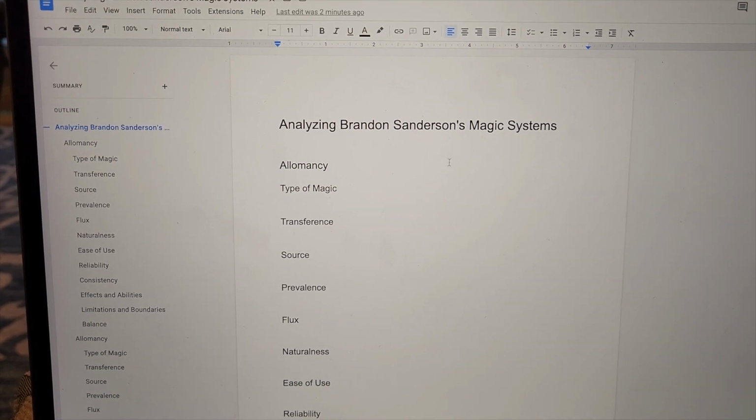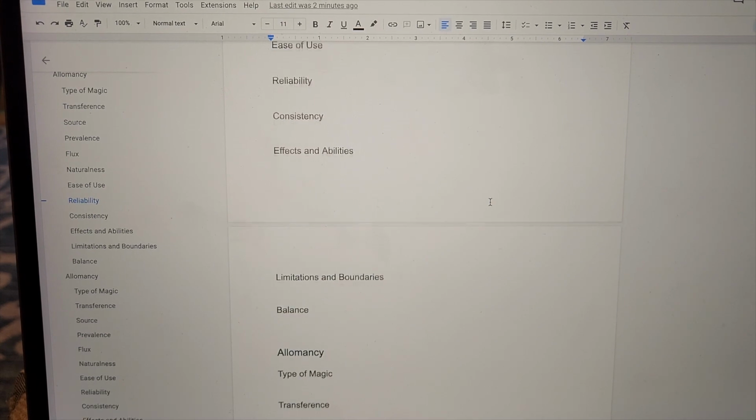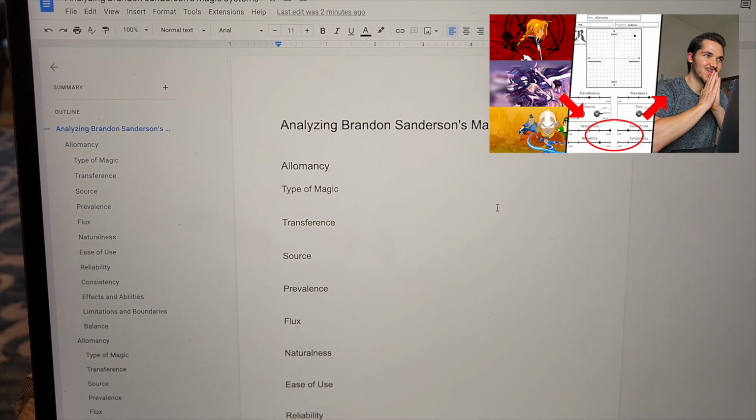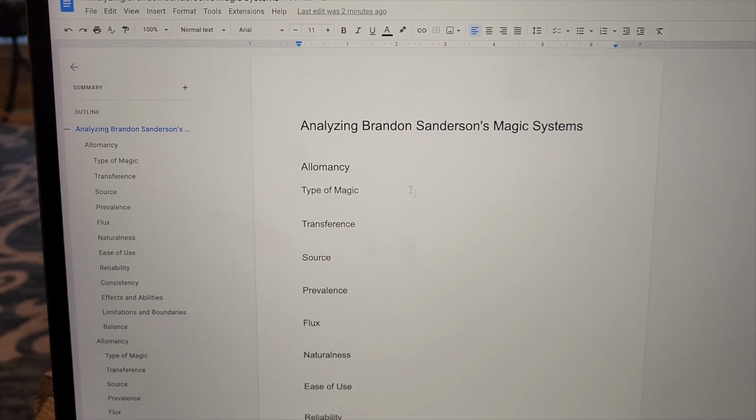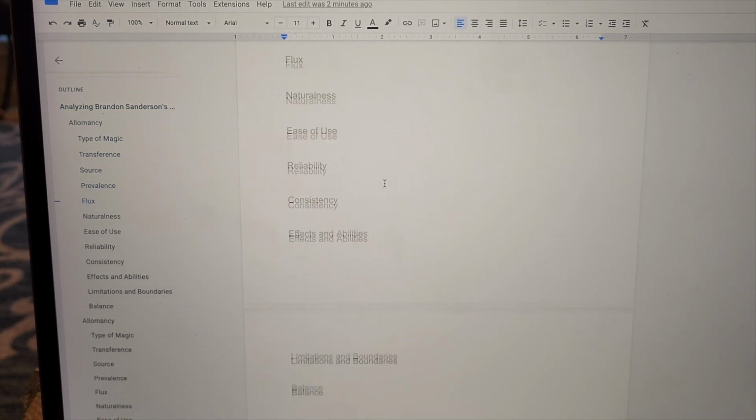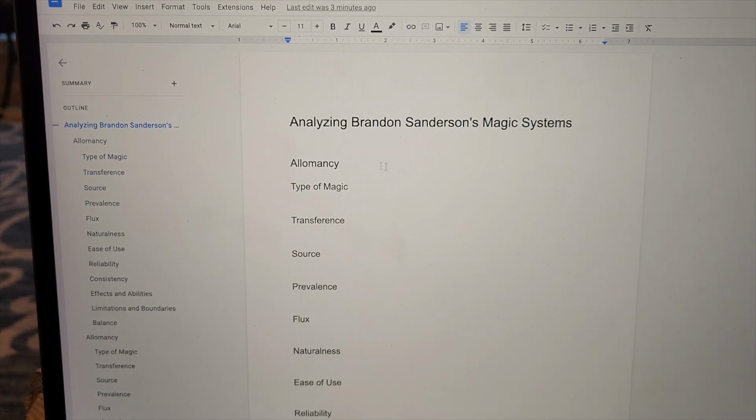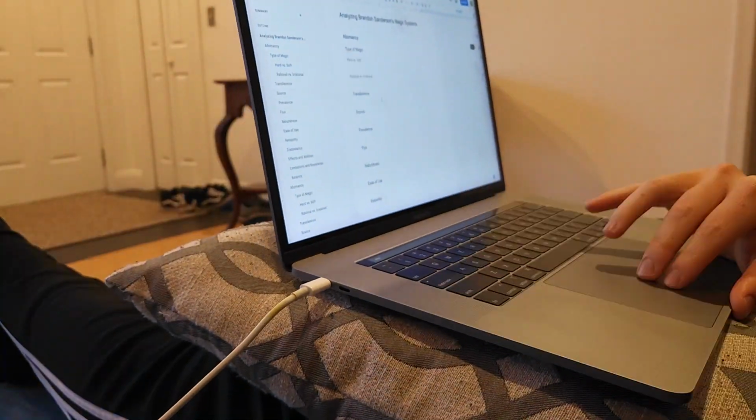So I created this form here using the lessons I learned from the video where I analyzed a bunch of different magic systems. So I'm going to be going through this entire list for both the magic systems, trying to answer each of these in detail. And through doing that, my goal is to get a really deep understanding of both of these magic systems so that I can compare the two and figure out what things are in common. So I'm going to start here with this first layer of analysis, and then when we finish, we'll be able to dive into some of the more broad structural aspects of magic as well.